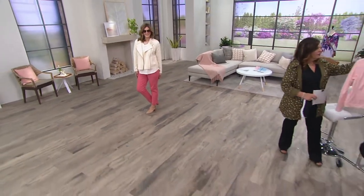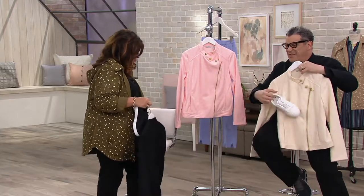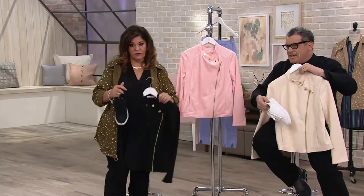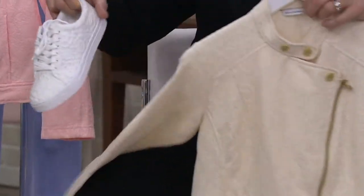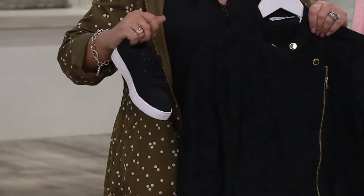We have the Rosewater matching this Rosewater. Then look at a white sneaker with the cream — I think that's super chic with beige trousers and another white color shirt. Tell me this isn't smoking hot. And then black lace — I mean, black lace with black lace. I love it.